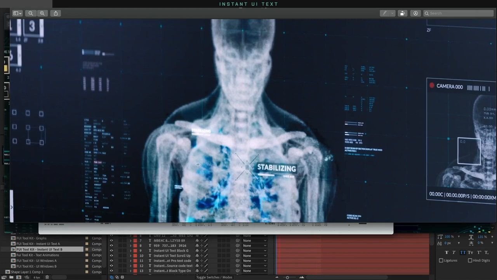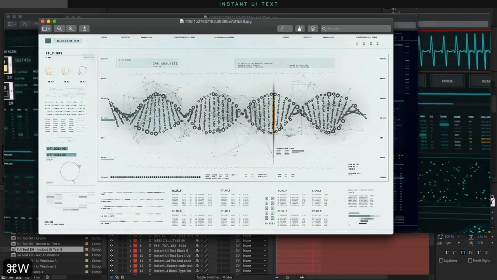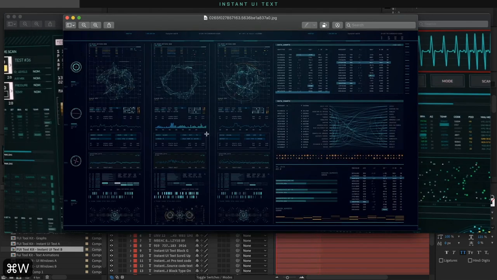I always find it difficult to think, oh, what do I come up with? Is it numbers? Is it words? Is it actual fluff? Is it actual things that make sense? I'm just going to show you a couple of my designs and show you how I use them. Here, small text. You can't really read it, but you can tell it's text and it just makes your designs look more aesthetically pleasing. Got some more here, loads of text here. But how do you come up with this text? Where do you get it from? You don't want to be sitting there typing this out. So this is why the next set of tools helps you.